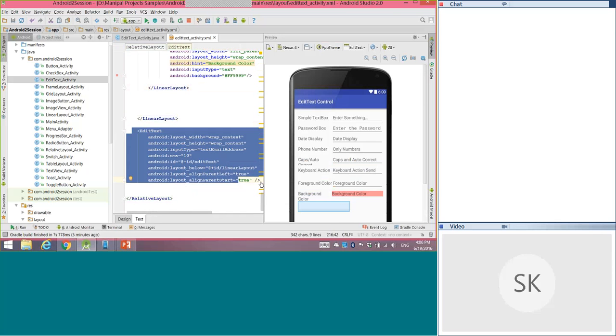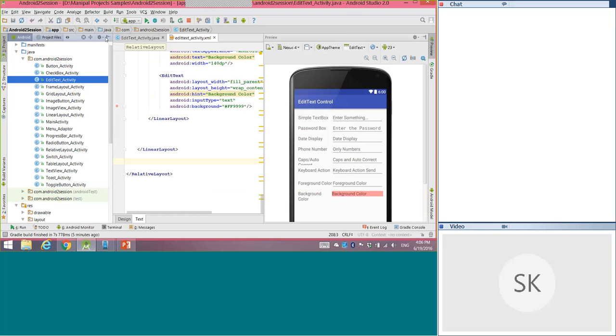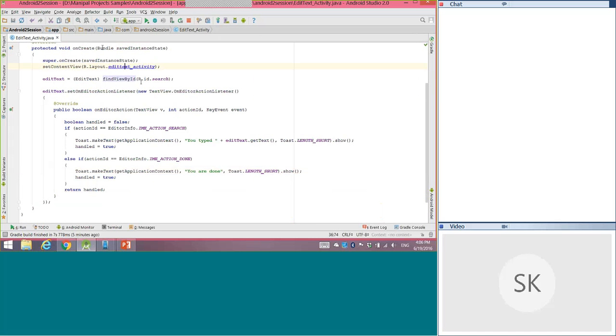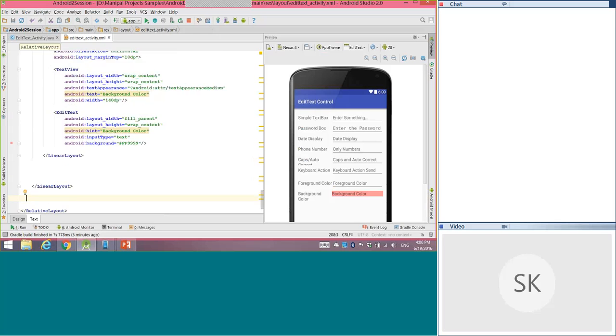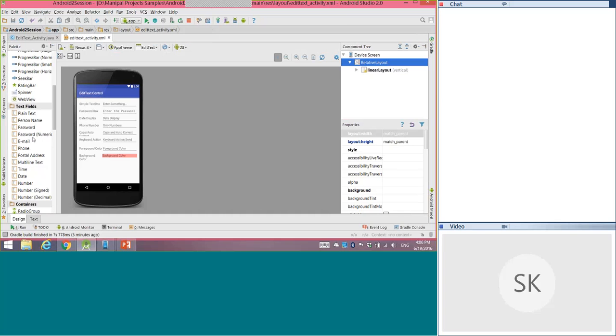See, here there is no code over here. Now I'll just drag and drop a control over here.